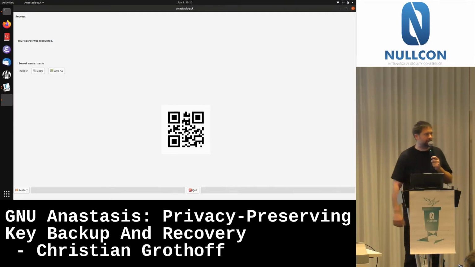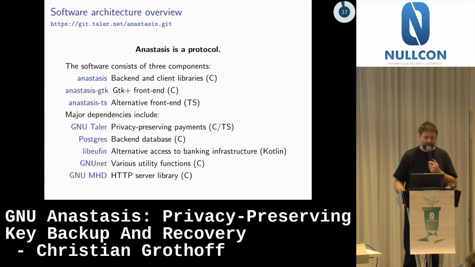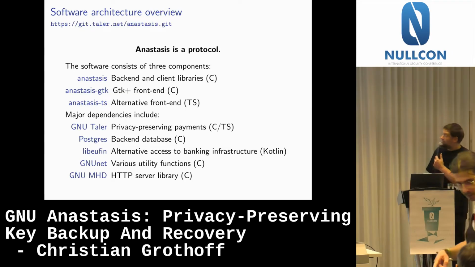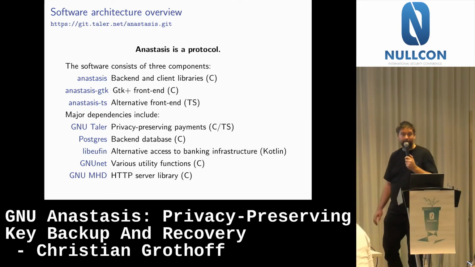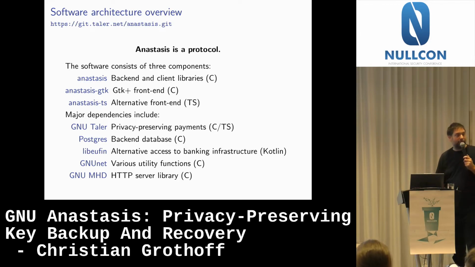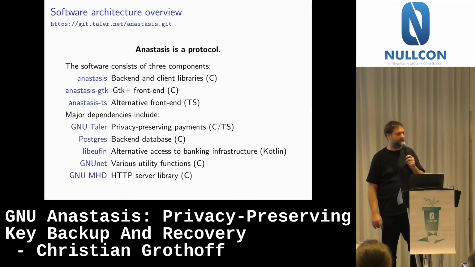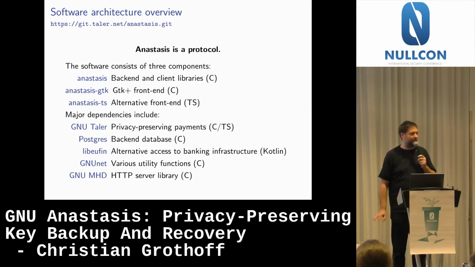So that's the quick demo. Now, I should stress Anastasis is a protocol, mostly a REST-based protocol with some crypto around it. The crypto is the most boring one you can imagine. We have hash functions and a little bit of symmetric encryption. Right? There's no public key crypto in there, so good luck with your post-quantum attacks.